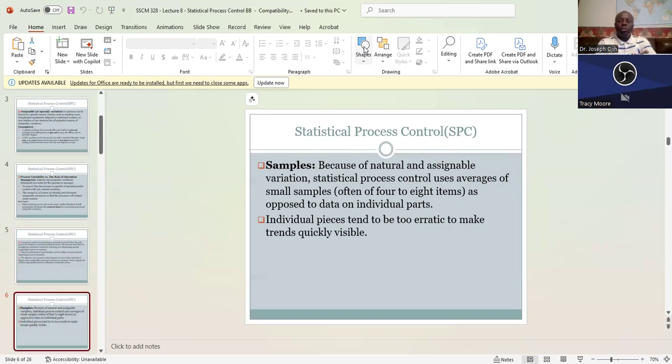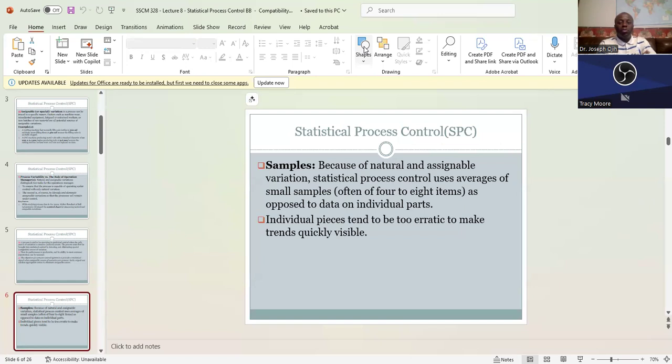Because this is a statistical method, we need samples of the product or the output. Those samples can be selected, maybe 5 samples per day, or even 4, or even 3.